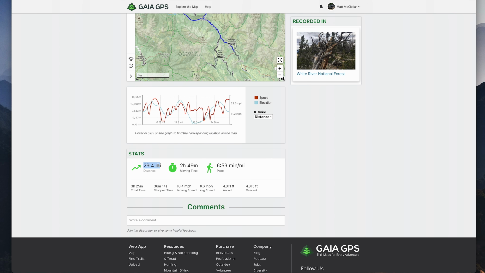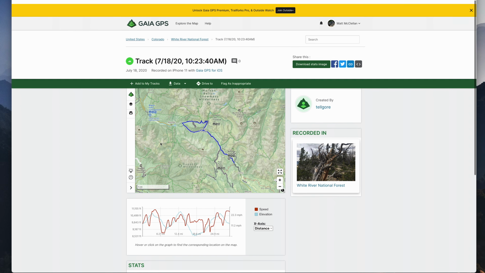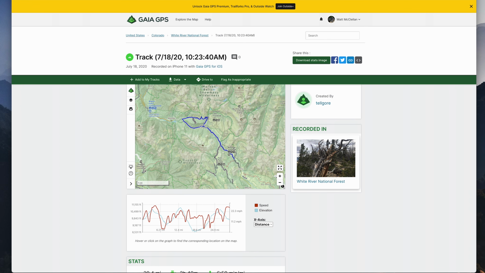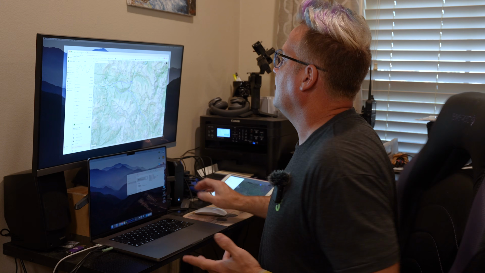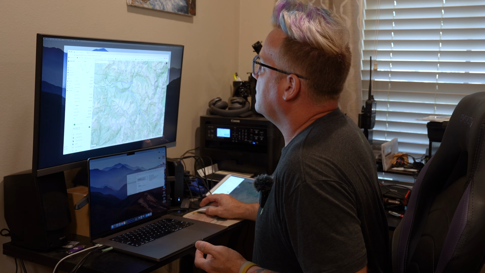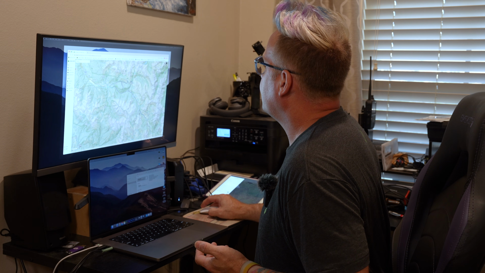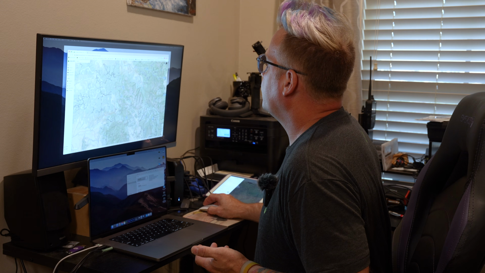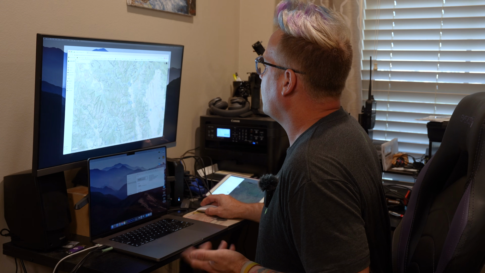Gives you the total distance and total time that they had. The total moving time was just under 3 hours, and the total time took them 3.5 hours. So, I mean, you get some useful information in there in the public tracks, but it just requires a lot of digging. So I don't find the public tracks information really useful for my planning.